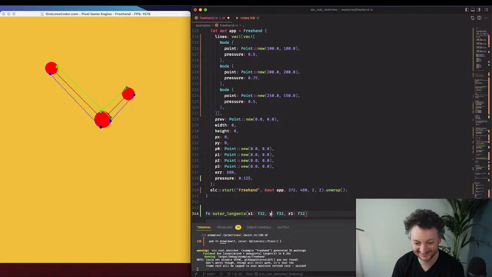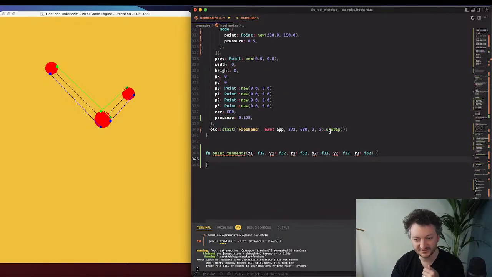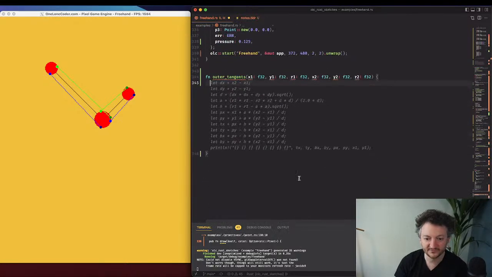I'm gonna see what it comes up with, asking the computer. So I'm gonna describe the function and the parameters and see what this comes up with.